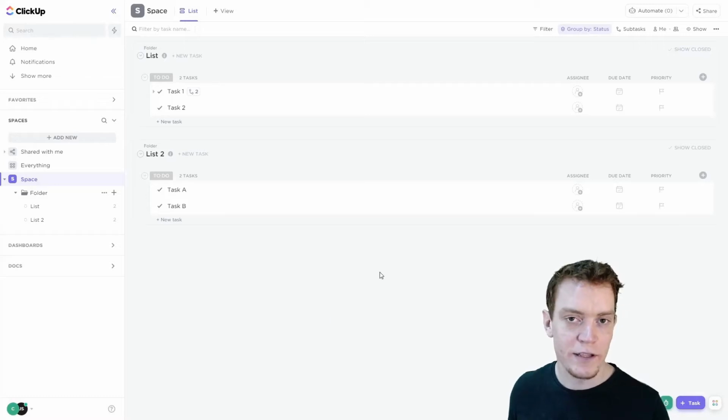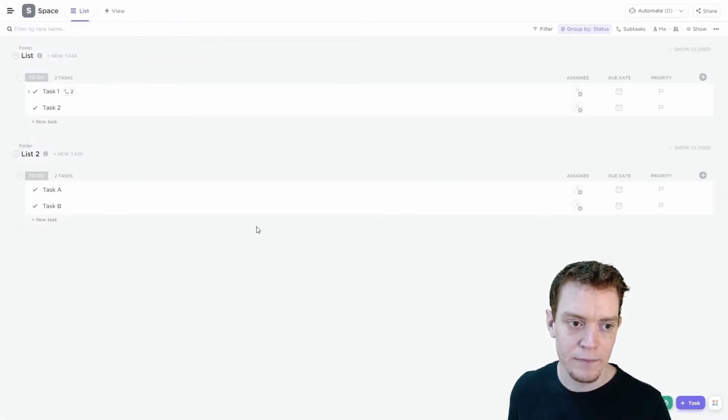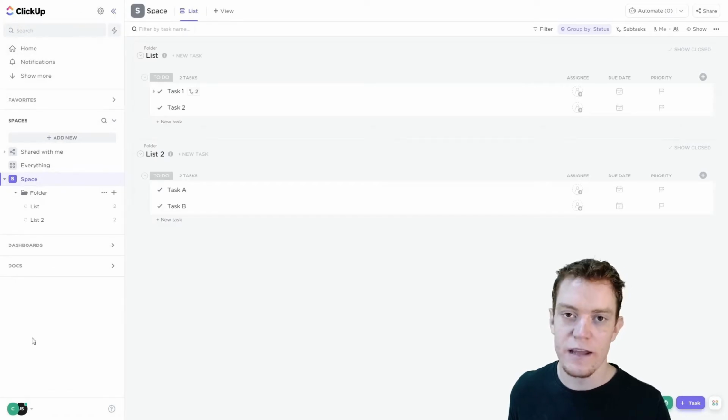Okay, now let's jump into ClickUp and have a look at the interface. So there's three main panels here. The first one is this left side panel. It can be collapsed, and if you hover over it, it'll pop up, or we can just leave it permanently there. This is for navigation.